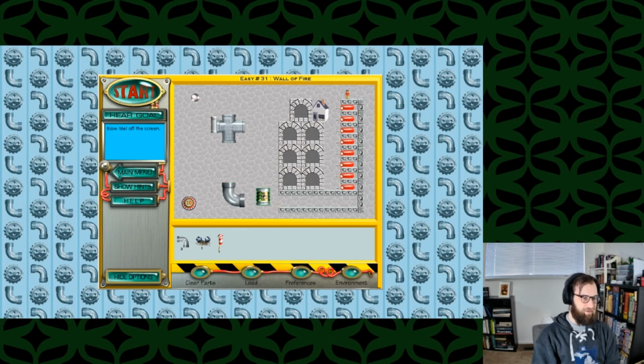This piece is an accelerator pipe, so it will add speed. This still goes over here, and this still goes there. That will light up the dynamite. Now I just need to.